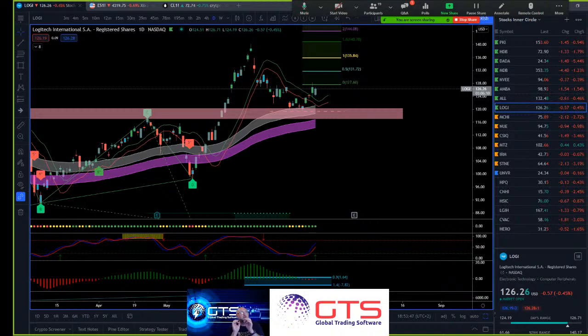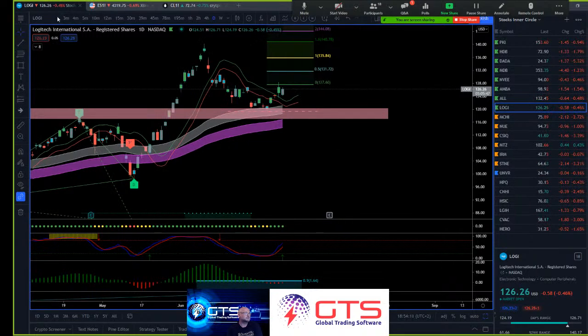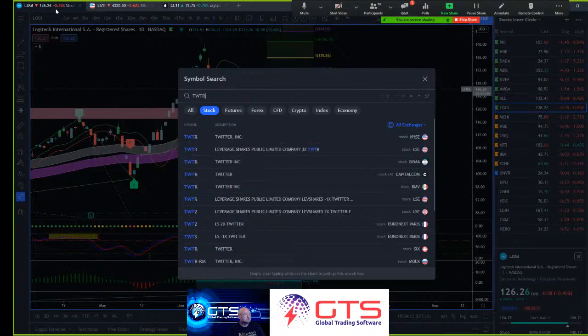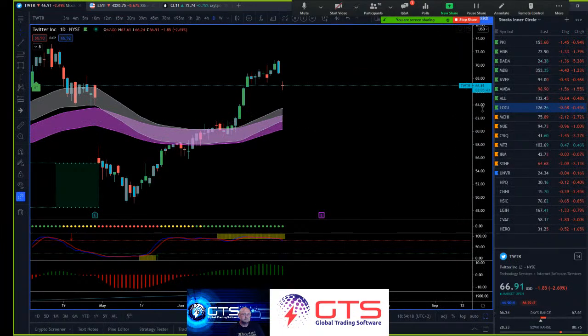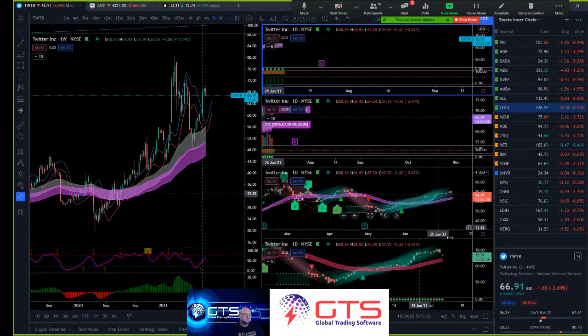And again, if you're going to day trade a stock, you've got to think, are you going to trade options? So that's another strategy in itself. Or are you going to just trade flat shares? If you're going to trade flat shares, it's a very expensive stock, the way to go. Okay. So if I go to a relatively cheap stock, let's look at, no, not data. Okay, Twitter's cheap, cheap as chips.